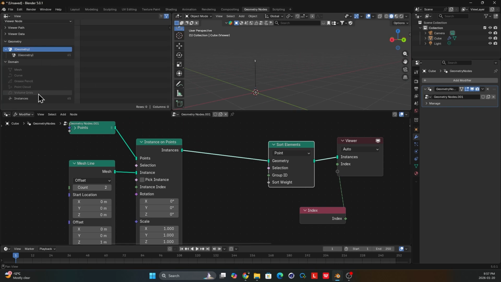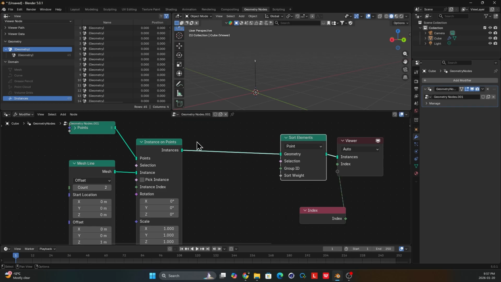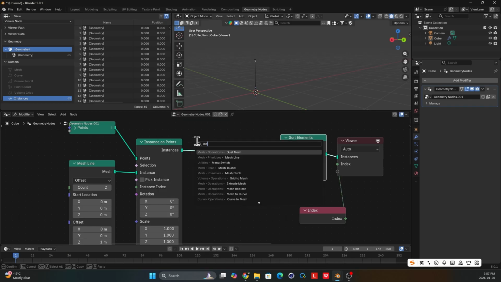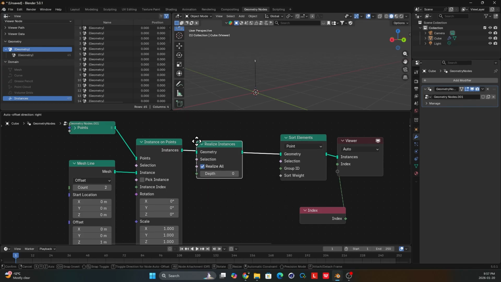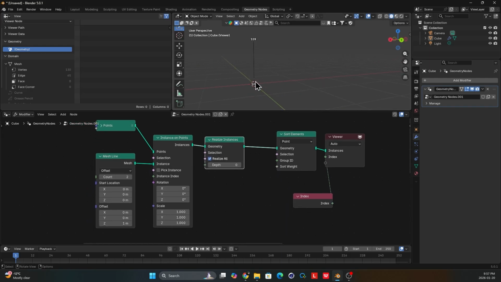We have instances here, so it's not showing the right index of the geometry. So first we need to turn instance to geometry. We need to realize the instance. Then we have many points here, and they are stacking together, and I don't want that.